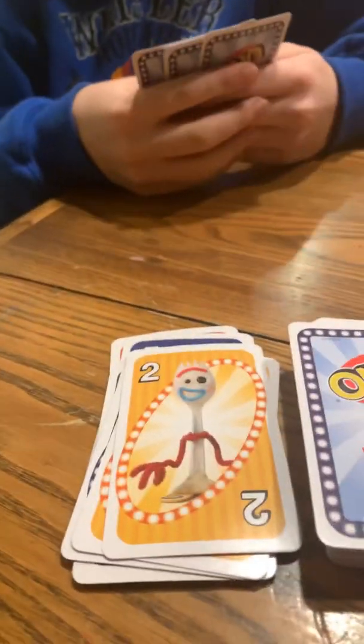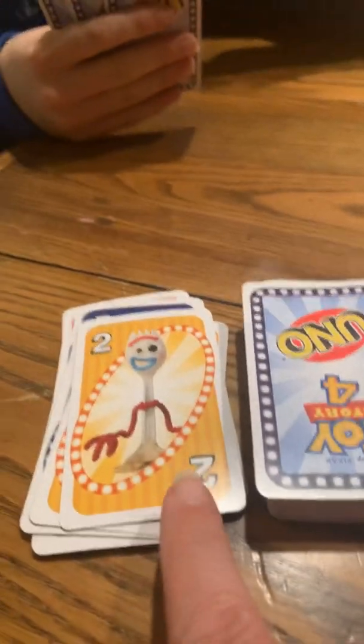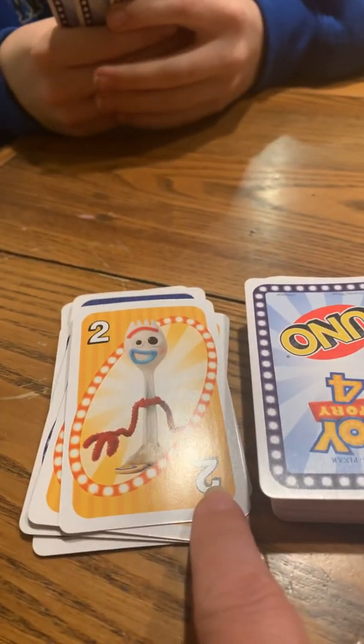Okay, so she couldn't play, so I still can play a yellow. Oh, was it good? Oh, okay, I didn't know. I thought you would have played it. Okay, so she got a yellow when she picked it up, so she can play it. And now it's my turn. I can either play a yellow or a 2.